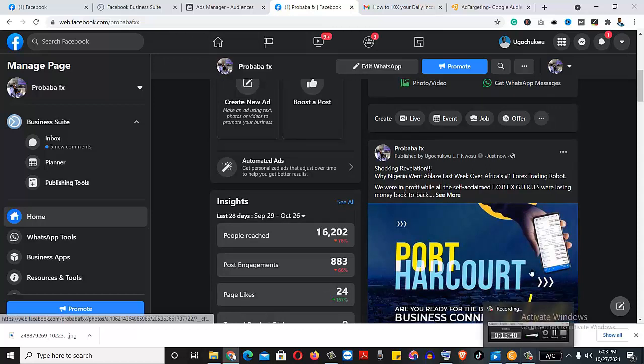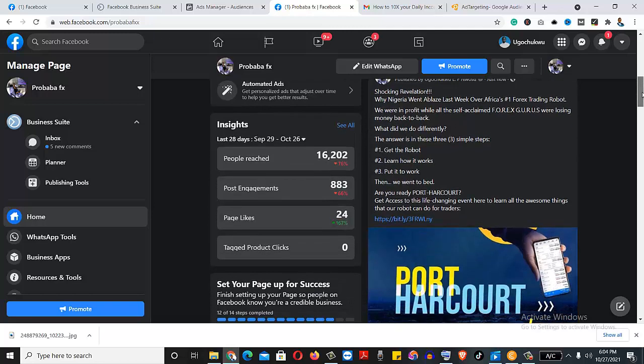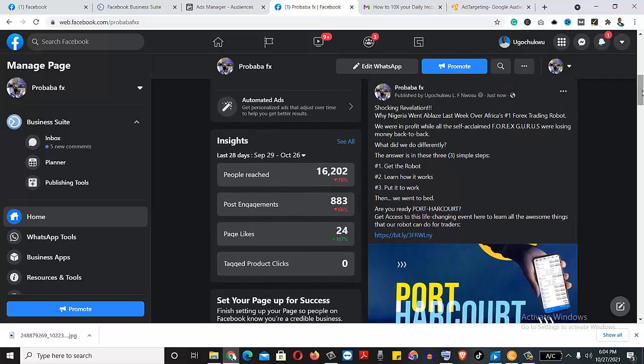So let's go to the ad proper. That is setting up of the ad. So when you are preparing an advert on Facebook, you don't have to make it look long. Don't try to sell that thing here on Facebook. Your major target is to move traffic, that's drive traffic to your advert. The actual selling is done in your landing page, or if you are going to be using a group or something, that's where the real sales will be done, not here.